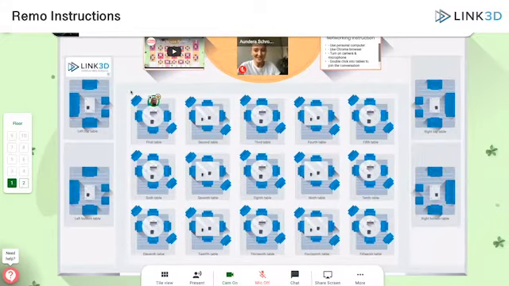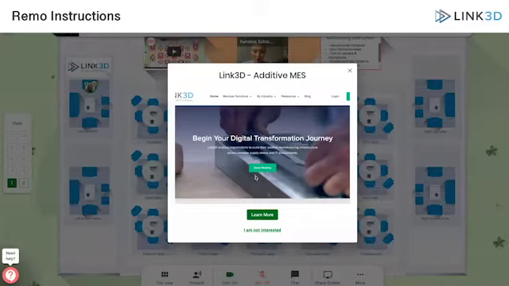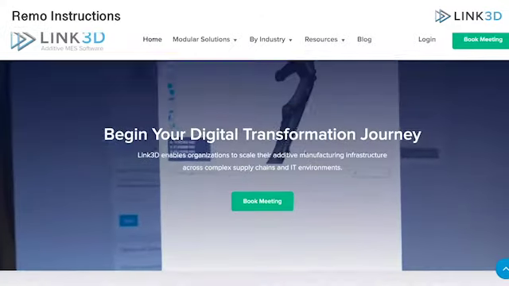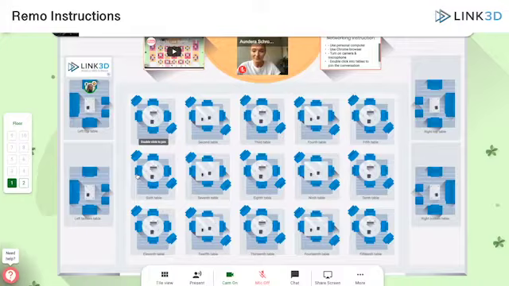As you can see, there's also lounges on the left and the right sides. And in your event, there might be logos there where you can learn more about that sponsor. So I'm going to join the Link3D lounge, and then you can click on their logo and learn more. And it'll take you to their website or any information that they provide. So that's about it with the virtual networking session of these instructions.